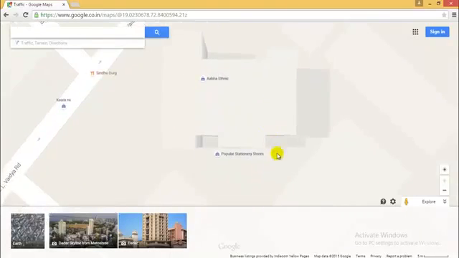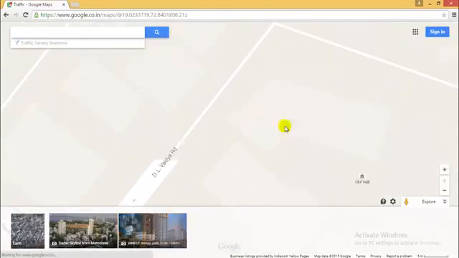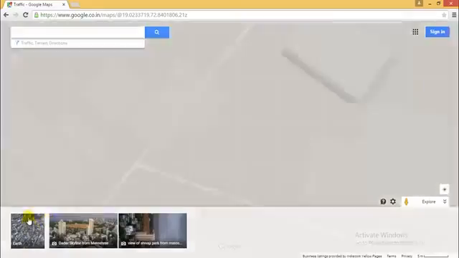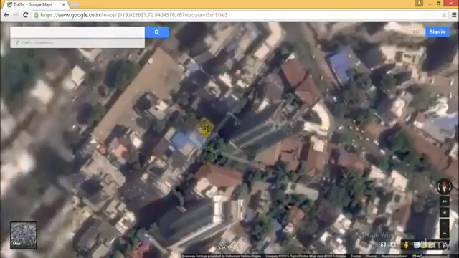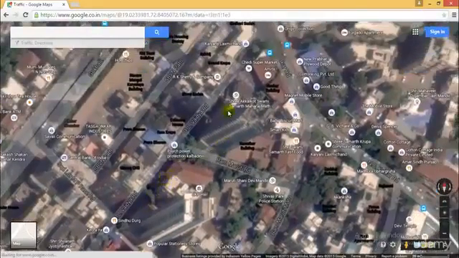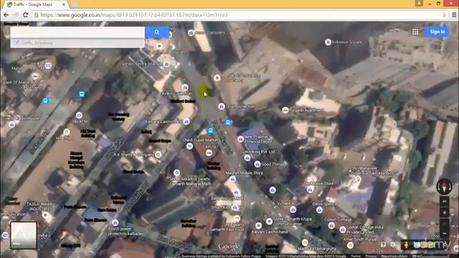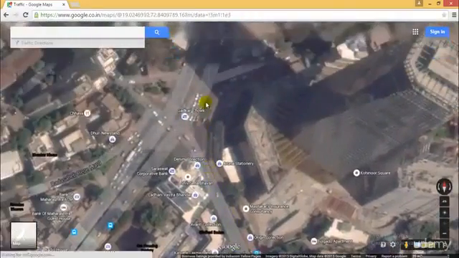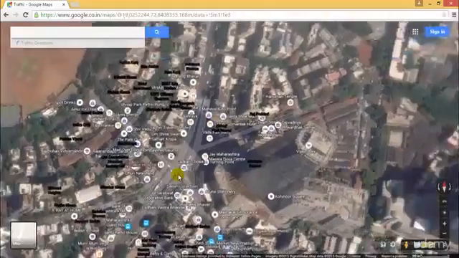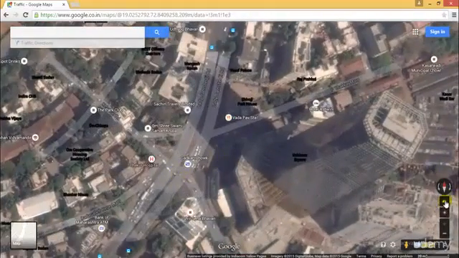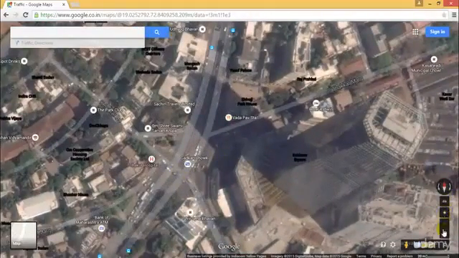Okay, so as you can see, we can gather much information just by looking at Google Maps or Google Earth, which is quite useful to us. So this is just an example. Perfect. As you can see here, I have all the information that I need, and I can even check the cameras. Okay, I think we should probably have some cameras here. And is this the 3D view? Okay.